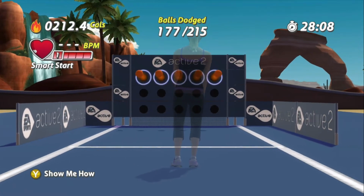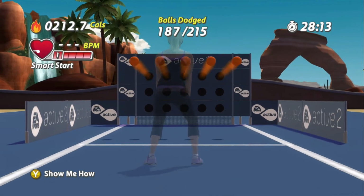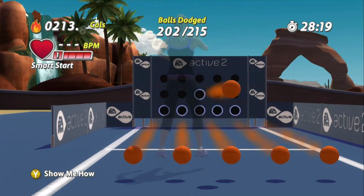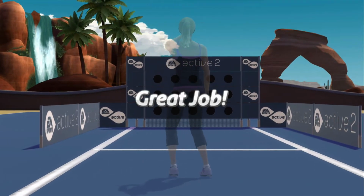Nice dodge to the right. Contact on the leg. Nice dodges. You've got some moves. Nice dodge to the right. Those were some lightning-fast reactions you showed off today in dodgeball.